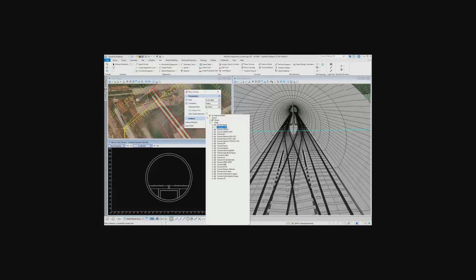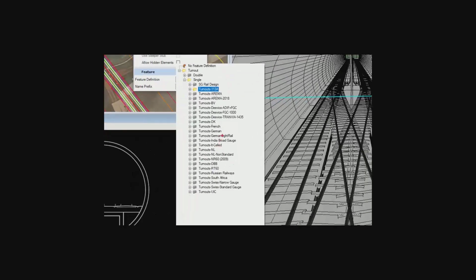If you're looking at here, I have the SG standard here, but I think there are Indian standards as well if you look closely there. I hope this answers the question.